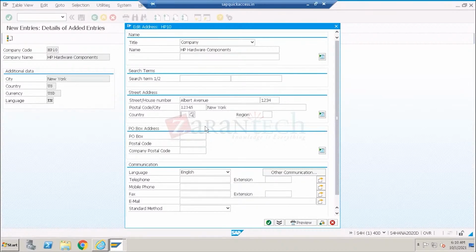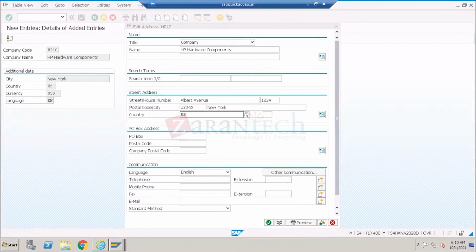This is actually mandatory because the country field in a company code is needed for global trade and tax procedures, where we maintain some procedures for this country. Yesterday I showed that also, but I'll show it again. So we are maintaining the country US.